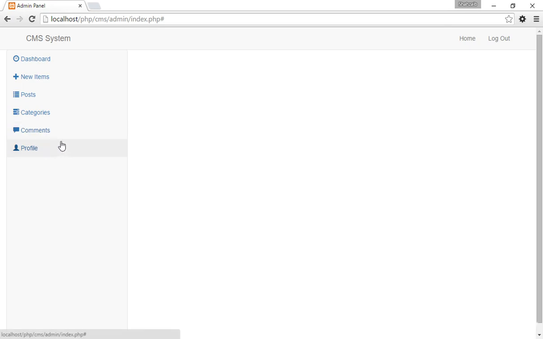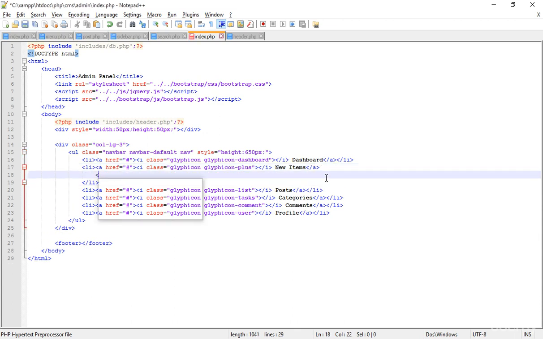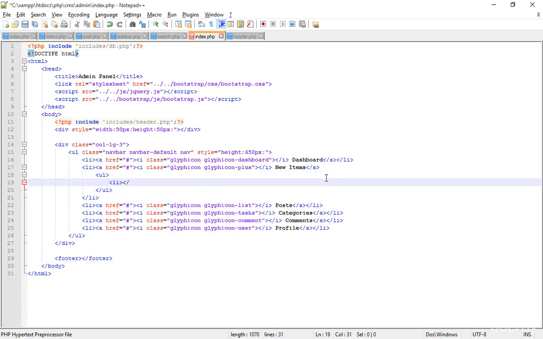This is really perfect. So what I want, when I click on new item, there should be a list. So I'm going here, and inside this li, after the a, I'm creating the nested ul. Well, this is a really simple HTML topic, how to create a nested list. You must know this already before learning this, by the way, but I'm teaching you how to do that as well.